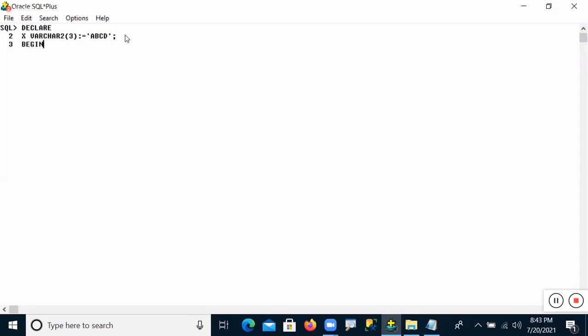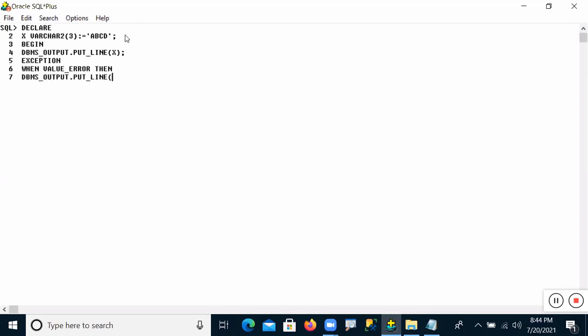Then I start the BEGIN statement, and here I pass DBMS_OUTPUT.PUT_LINE of the X value. After that I start the exception block, where I pass one predefined exception called VALUE_ERROR. Whenever the data type size is less than the string, the VALUE_ERROR exception occurs.